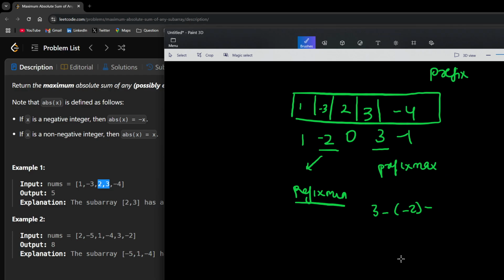So that is the criteria for this. Now, once we have stored the minimum prefix, how do we store the minimum prefix? It's as simple as this, right? We keep iterating and updating the max, the min, and the min index, the prefix one. And after that, we actually do the subtraction at the end.